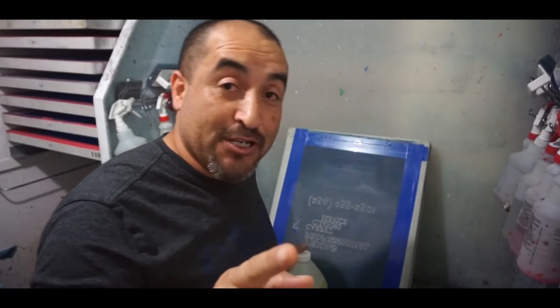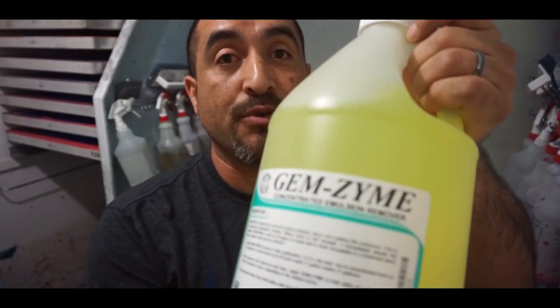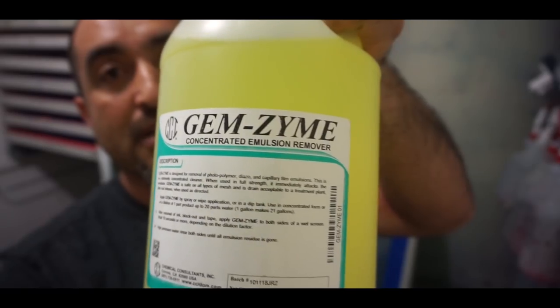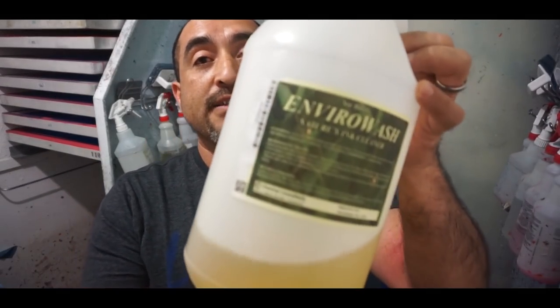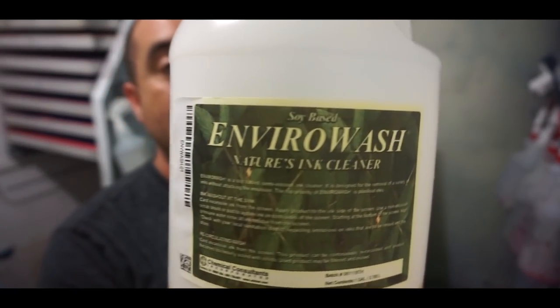Okay, so I'm gonna show you what I'm gonna be using, just so you don't think that I'm cheating or doing anything. So this is the emulsion remover that I'm using. Let me see if I can get it to focus right there. Genzyme, that's the emulsion remover, and this is what I'm gonna be using to remove the ink, and viral wash.